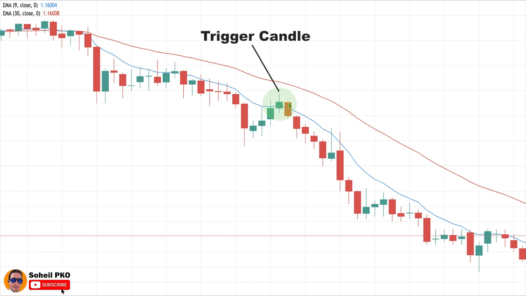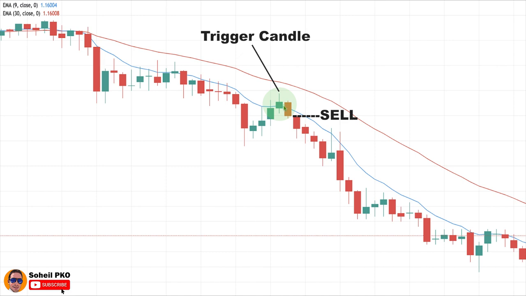When the price closes below the low of the trigger candle, it's a sell signal, or a signal for opening a short position. Aggressive traders may decide to enter a trade when the price passes the low of the trigger candle, but this has higher risk, and a less risky entry is here when the price closes below the low of the trigger candle. Please pay attention that the trigger candle, this candle that closed above the 9 period EMA, must remain below the 30 period EMA to make this trading setup valid.